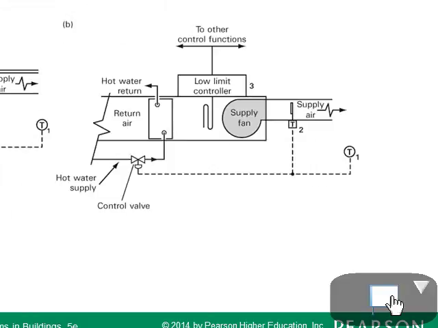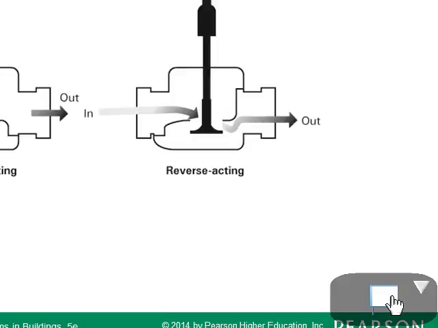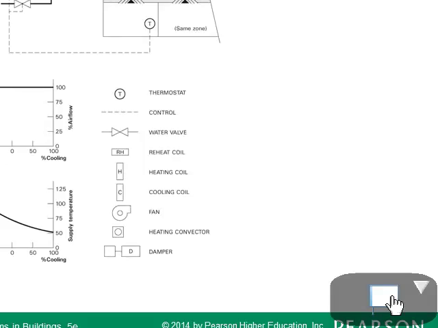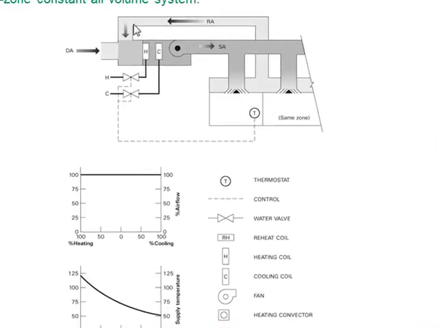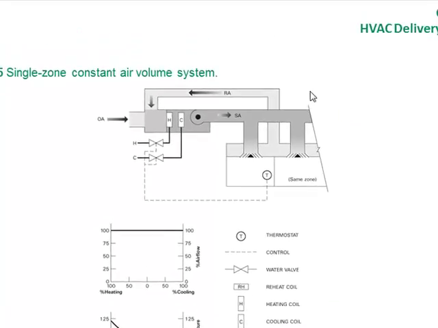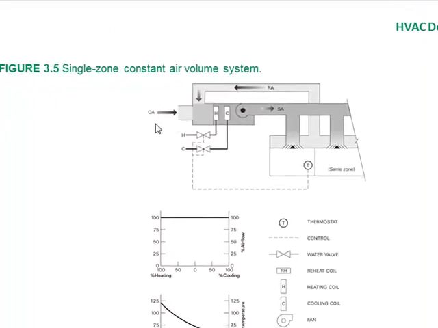Okay. So this just talks about the different air handling hot water coils and how that might work. But what I wanted to get to was, okay, this is a single zone system. This would be kind of like what's in a single house if you just had a single zone. And what this means is you've got your outside air coming in somewhere. Everything has to have outside air. Then you've got a heating unit or heating coil and a cooling coil.